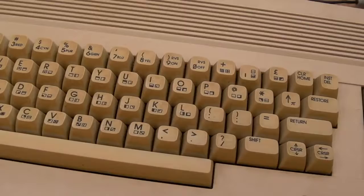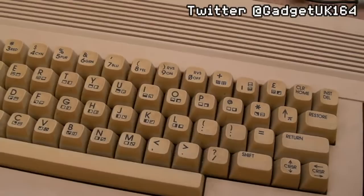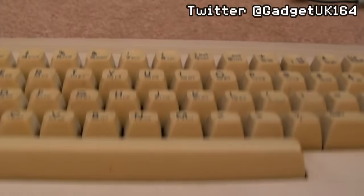It's me again, Gadget UK, and this time we're looking at a Commodore 64. So this is the C variation. Obviously, you can see how yellowed the keys are. I'm not sure whether I'm going to treat those or not.